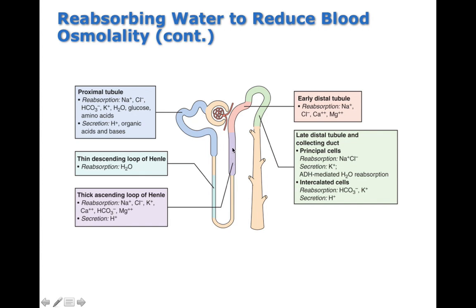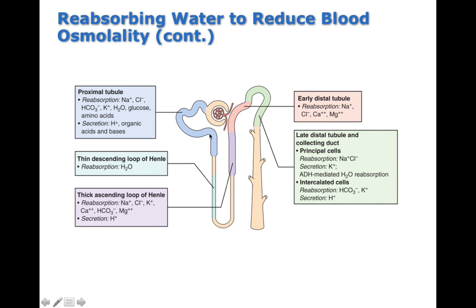Now, in the thick ascending limb of the loop of Henle, there are a lot of sodium, potassium, and chloride pumps. And so what happens here is we have ATPases, and they use the chemical energy of ATP to pump sodium, potassium, and chloride into the medulla. That makes the medulla more salty, which allows for water to get reabsorbed. So it's important to note then that the ascending limb here sets the stage for water reabsorption.